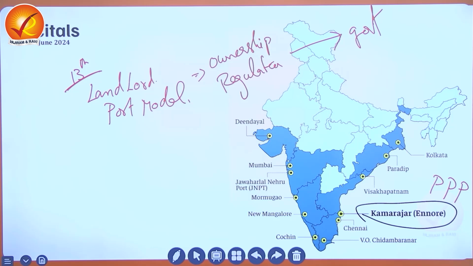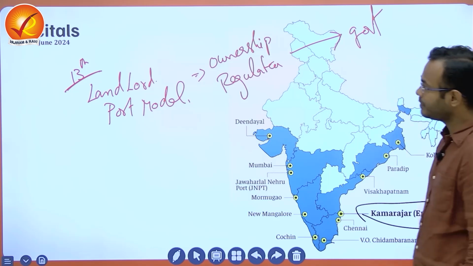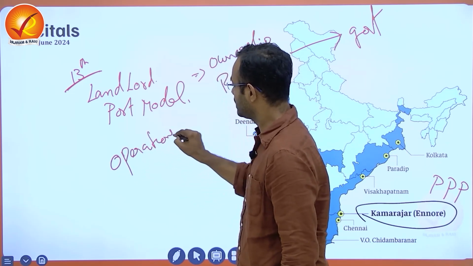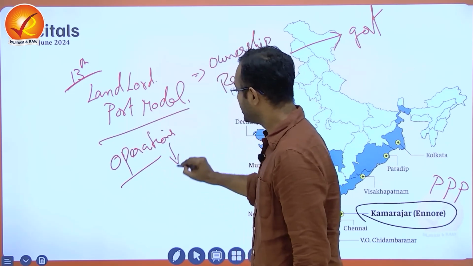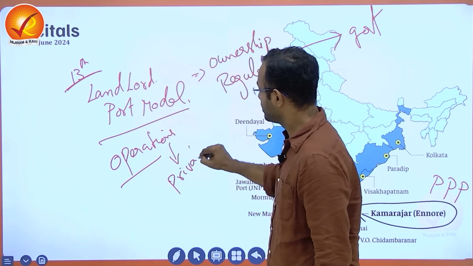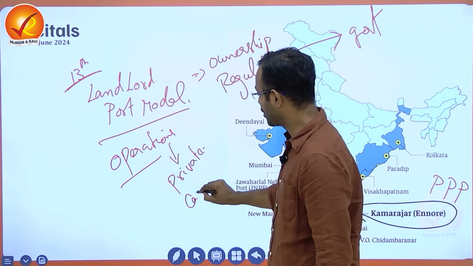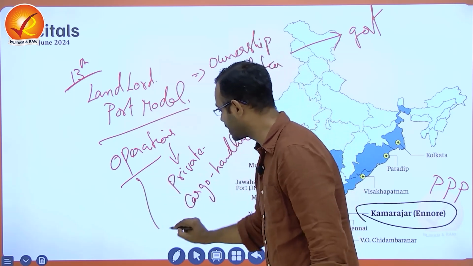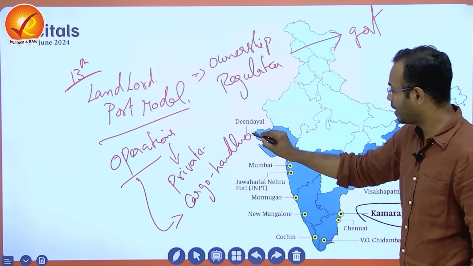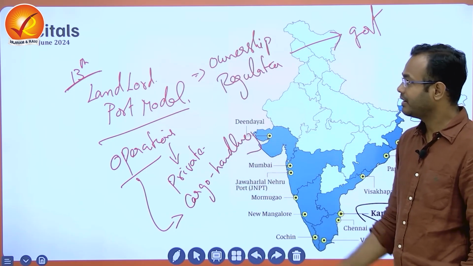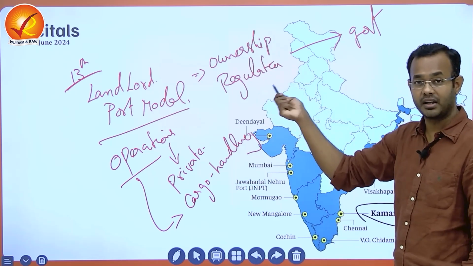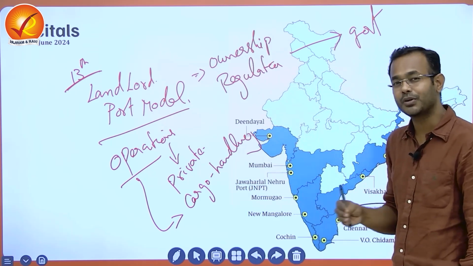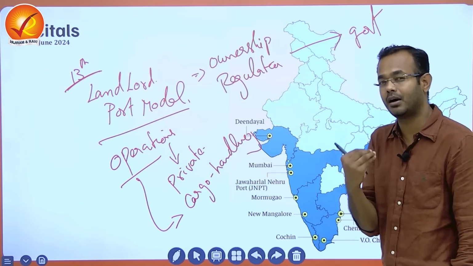Ownership will be public, whereas operations will be done by private, especially cargo handling. If you ask me what is the kind of operations, cargo handling will be done by private, whereas ownership and regulatory authority will be with the government. So the 13th proposed port has a new model called the landlord port model.